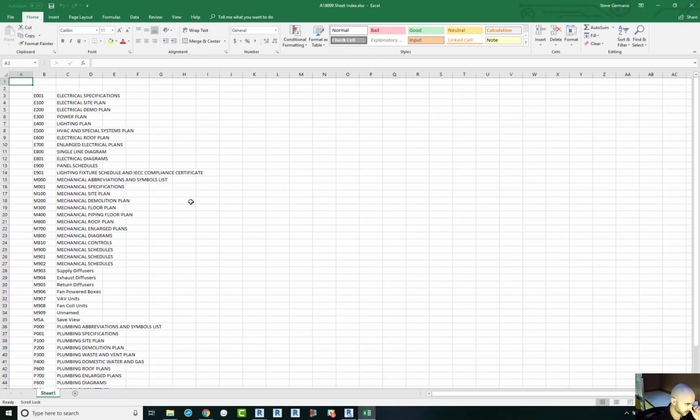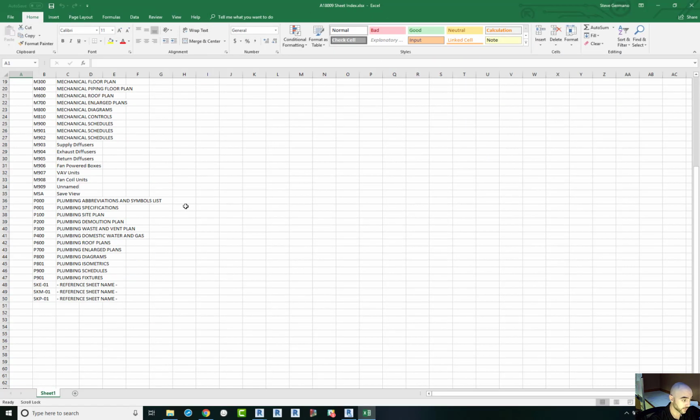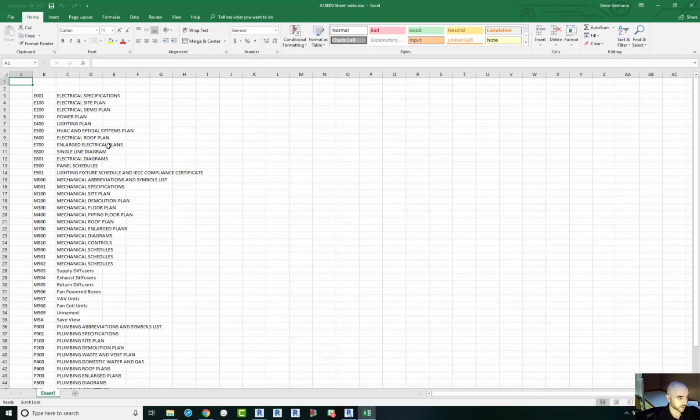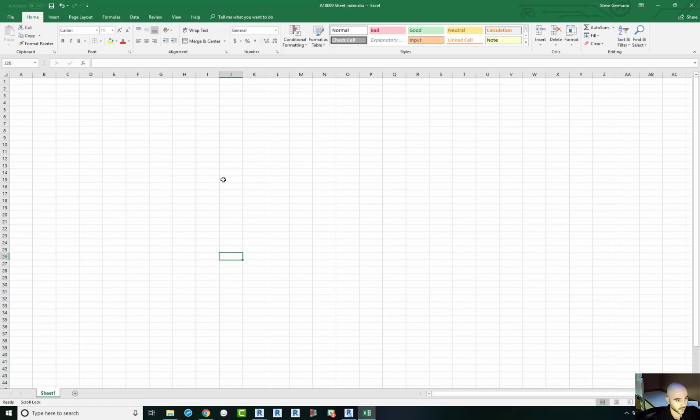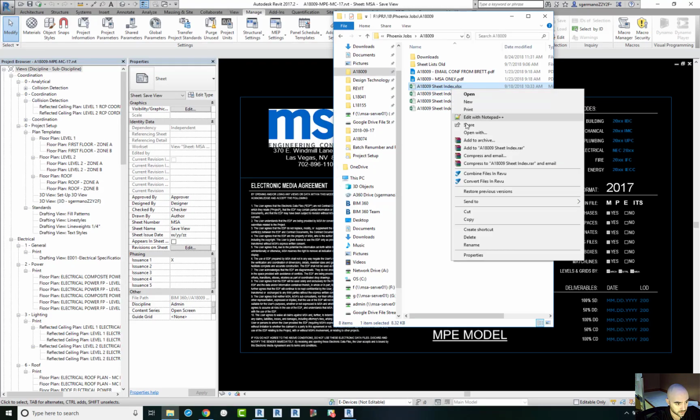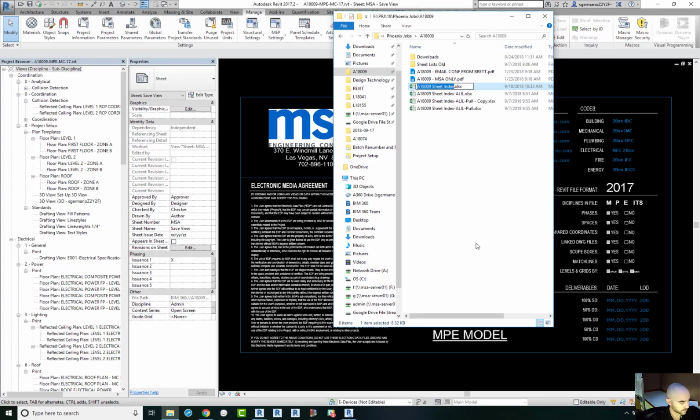Oh, well, I already have sheet indexes in here, so let's take a look at what this is real quick. Okay, so this is just the sheet index I had used previously to get this project started. So I'm actually going to keep this in here, it's fine. I'm just going to whack this out. So you just want to start with a blank Excel file, okay? So I'm just going to save that, and I actually want to rename this. This is the MC building. There are two buildings on this project, so I'm going to rename this as MC because Allele is the other building. I just don't want to get confused.